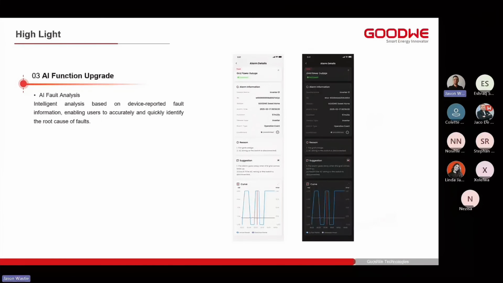So the AI fault analysis is something we've had part of our system for quite a while. The difference is now it's obviously become a lot more intuitive, and it's starting to learn from past experiences and obviously from areas that we're seeing, picking up from all of the GoodWe information that is being put into the system to try and find exactly what's happening on your sites. So it'll be able to help you quickly identify root causes of faults. If you have an issue on a site, you can go into the alarm page. From there, we can find a reason, go into the suggestion side of things through the AI. And obviously using the chatbot, we can ask for a little bit more information or ask for assistance as to how we can use this or how we can check wiring or whatever it may be.